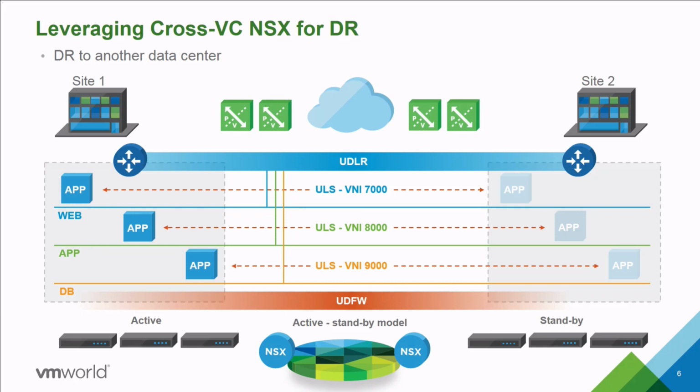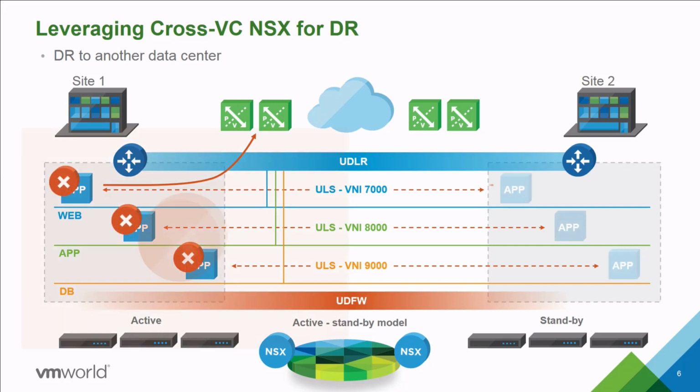So now I have this consistent networking and consistent security across sites, and on top of this, I can deploy ESGs, which are basically my ingress-egress points in and out of my software-defined data center. And this active application at Site 1, I can control all the traffic and say it should go out to Site 1 ESGs using routing protocols and routing metric. In this case, perhaps I'm using BGP, and I'm giving these ESGs at Site 1 a higher BGP weight than the ESGs at Site 2. Okay, so all traffic will be forced out of there.